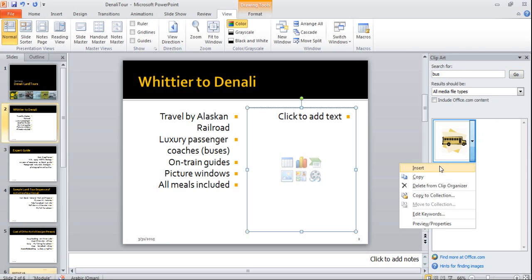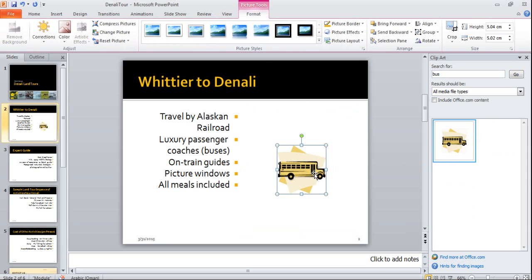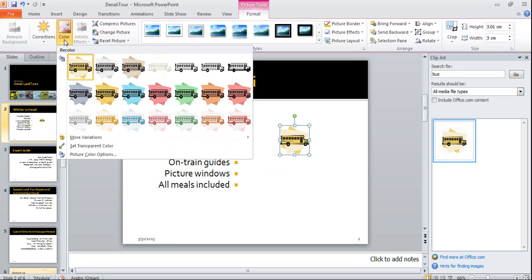Insert the picture bus and then click on the picture, select format, and change the height to 3 and the width to 3. Now select a good place and put the picture in a good place and then change the picture color to Aqua Accent 2 Dark.